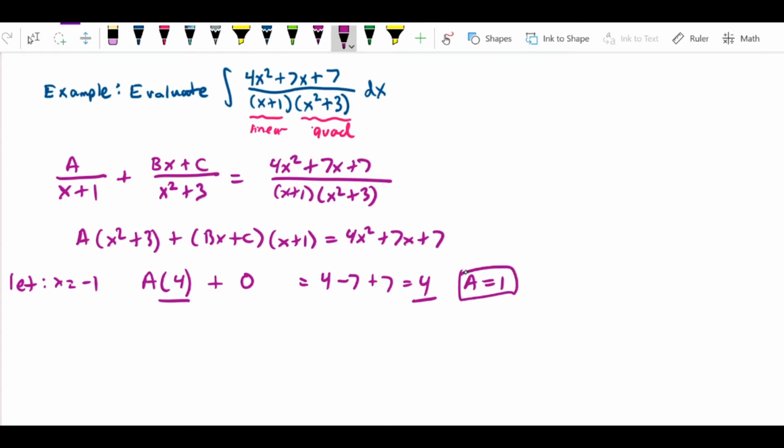Now, the problem is that I can't actually zero this constant. There's nothing I can set x to that's going to make x squared be negative 3. So there's no way to do this by that technique. So what I'm going to have to do is the thing where I group the constants together. We already know that a equals 1, so I can simply replace a with 1. This is going to be x squared plus 3. In other words, I just let a be 1 and I'm just multiplying that out: 1 times x squared plus 3.